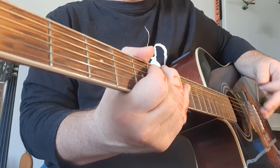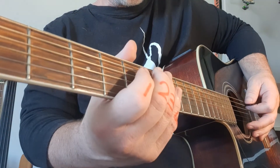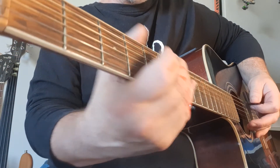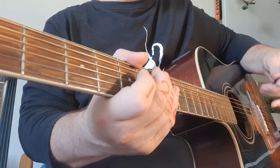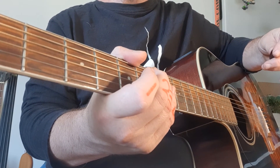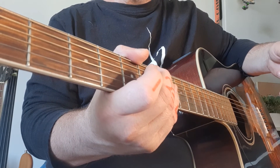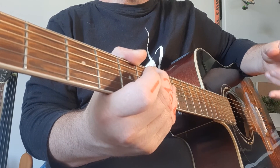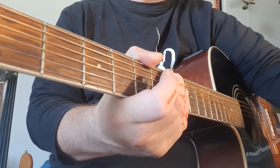You'll notice there I went from riff one to riff two, and listen for that slide as I came back — it's not on the original but it sounds pretty cool. A little slide just sounds nice. Try to make the song your own. Think of Beat It, which is originally Michael Jackson, and how Fall Out Boy changed that song. Another one is Disturbed doing Sound of Silence, which is originally Simon and Garfunkel. Change the songs, make them your own — it doesn't have to be acoustic or electric, they all work really really well.